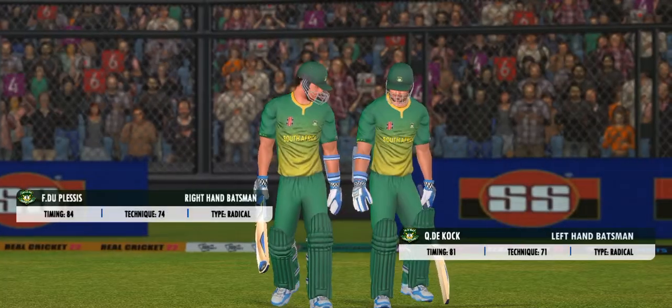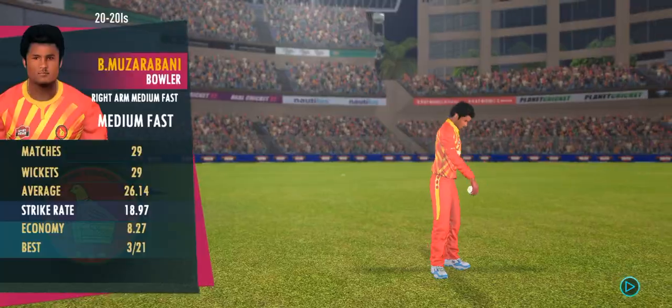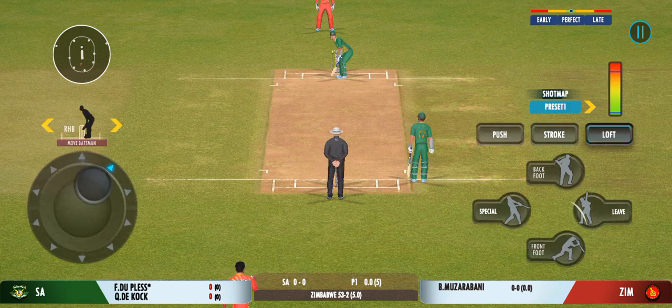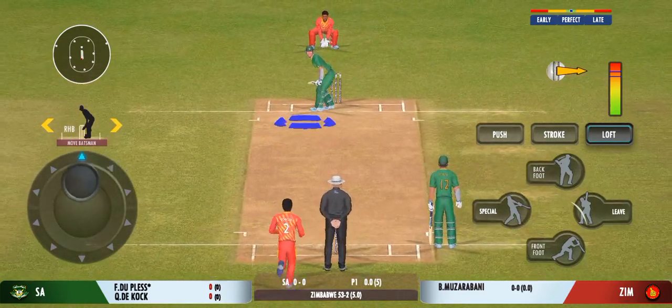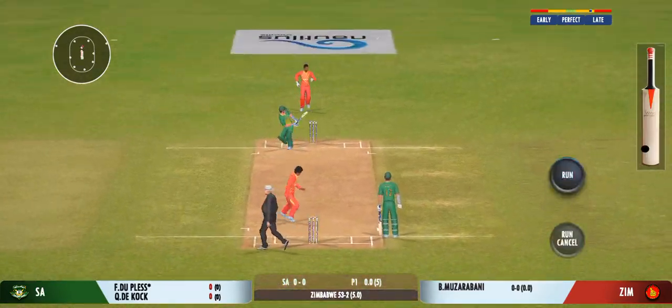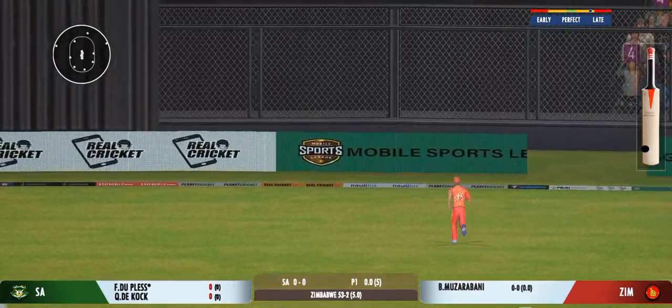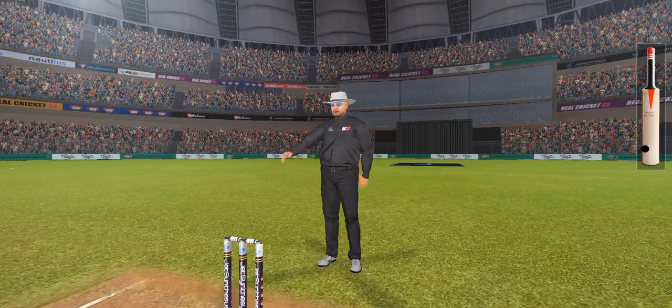The fielding side looks warmed up and ready to go. The bowler has the new ball. We're all set to go for the first ball of the innings. Shot. That's an excellent cricket shot. He gets four for it.